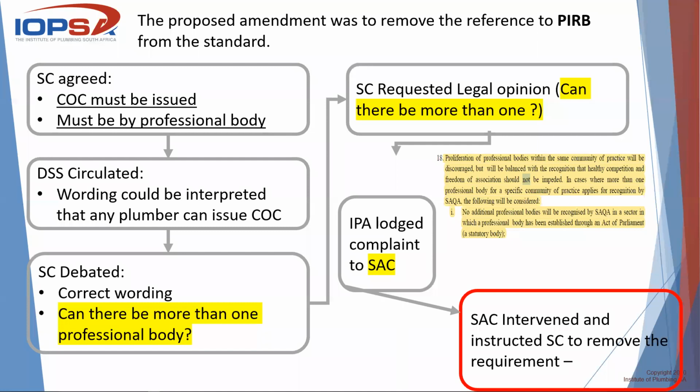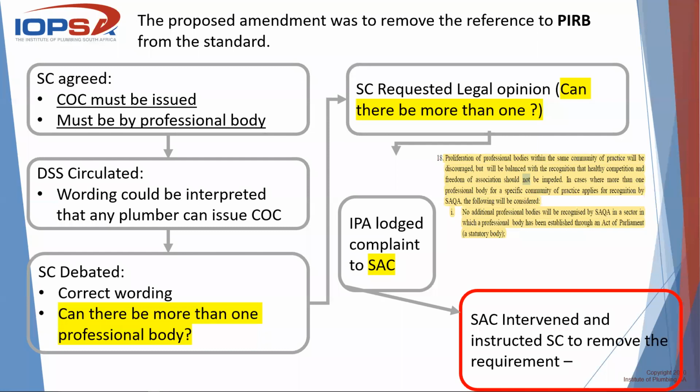So on a side note, yes, most definitely. If you take a screenshot, you can see the references. It is most definitely allowed that with non-statutory professional bodies, there can be more than one. That's all controlled by the NQF Act, by SAQA, the rules and how that can happen and cannot happen. Unfortunately, while the committee asked for this legal opinion, that legal opinion was never given to the committee to evaluate further, so that they can finish their deliberations in the consensus process.